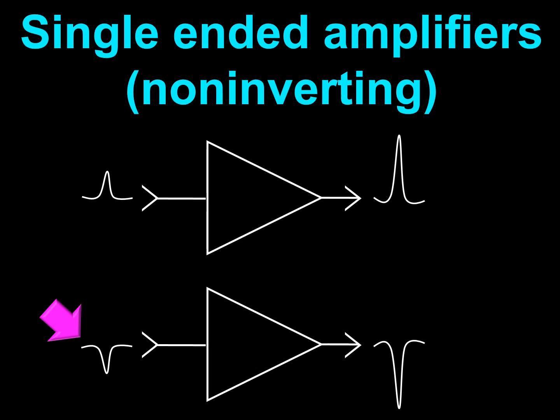And if we refer to a wave pointing down as a positive wave, and we find such a wave at the input of a non-inverting or positive single-ended amplifier, at the amplifier output, the wave will be reproduced also as a positive wave. The single-ended non-inverting amplifiers are often labeled by introducing a positive sign inside the triangle, as I have done in this frame.